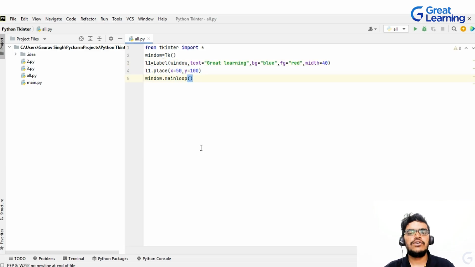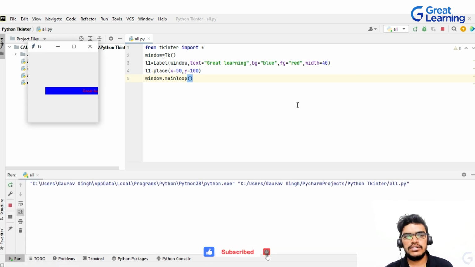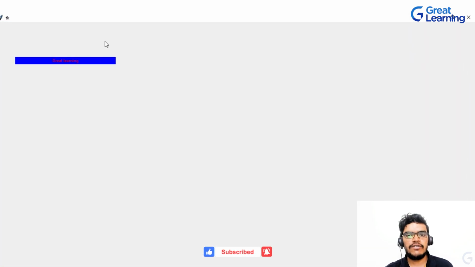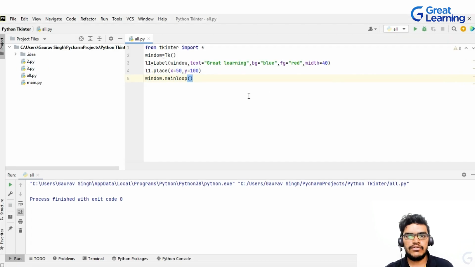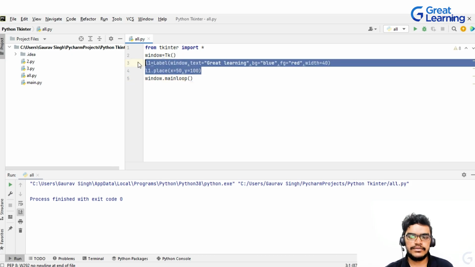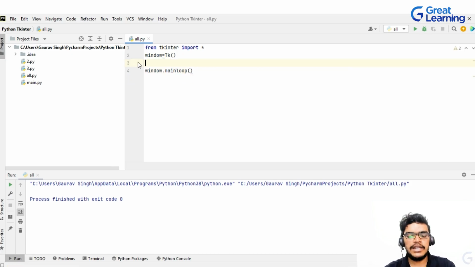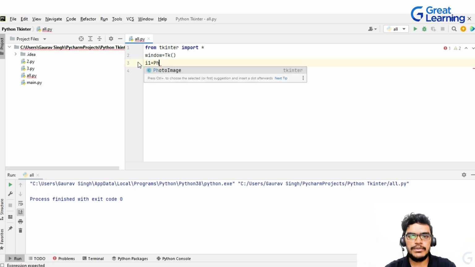So after knowing label, now if I want to add an image to my GUI app, what can I do? Let me execute this once again. If I want to add an image here, what shall I do? First, let me remove this. Let me write the variable name as ivan, and I will use PhotoImage.